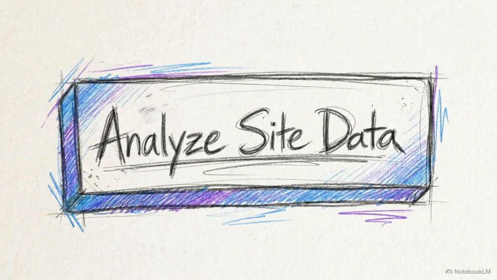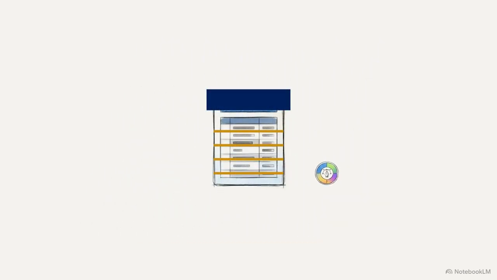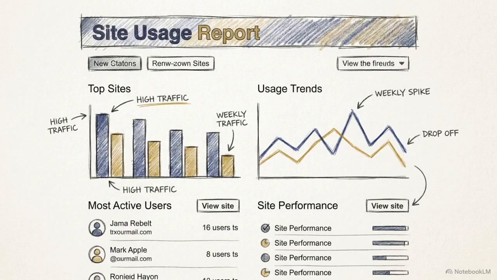Next, prompt the AI to inventory the site and build a site usage report. To test our branding, we will explicitly instruct the AI to apply the brand skill we created earlier. The new report compiles and automatically adopts the exact color palette and typography defined by our custom profile.